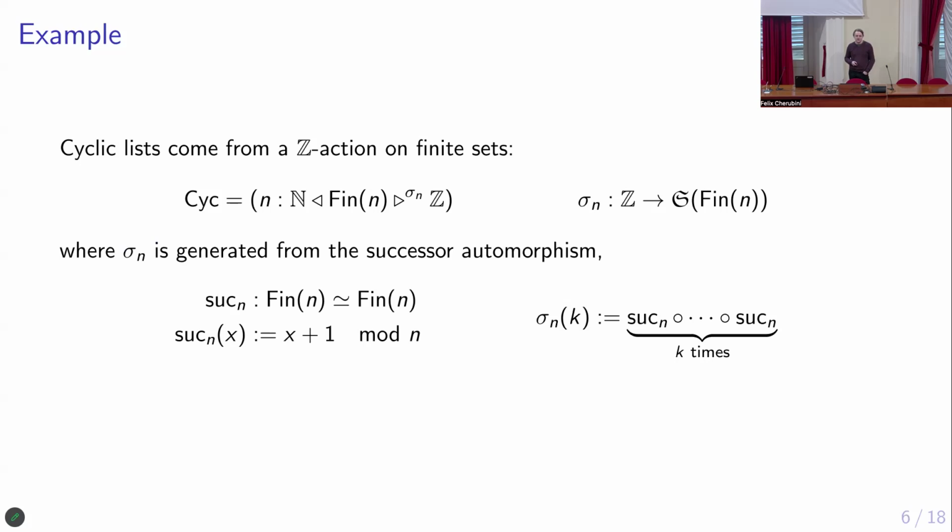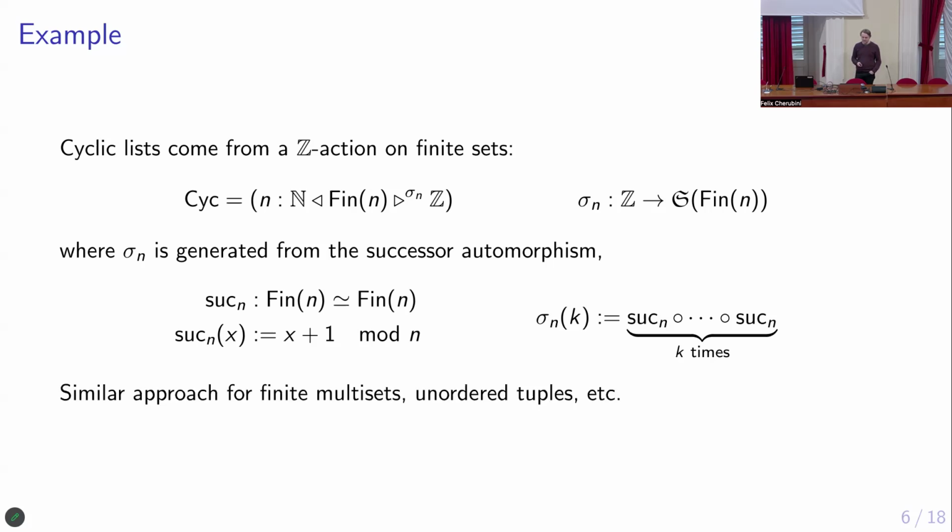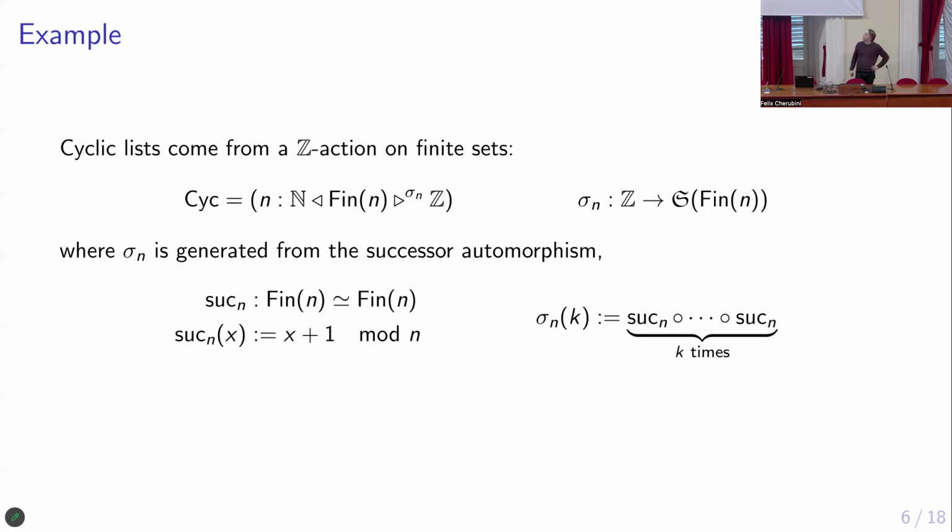And I can just say, well, what is the easiest way of shifting things around? You can shift things around by an integer amount of steps. So I need an action of the integers on the standard finite set with n elements. And I can just say, well, adding 1 modulo n generates such a group action in this case. And actually, in this case, it's enough that I specify this data because it's an action of the integers, so I'm going to freely generate it. But this gives me exactly the right kind of identification of these functions of my labeled data.